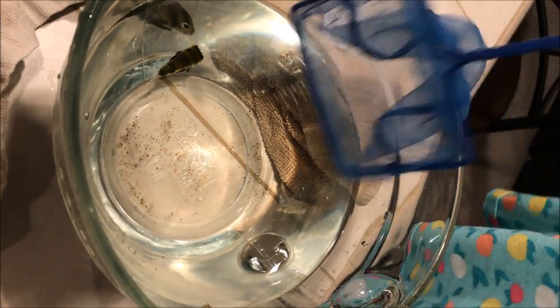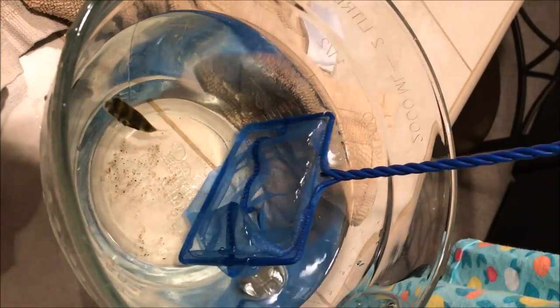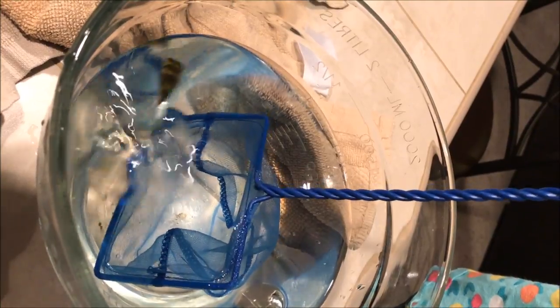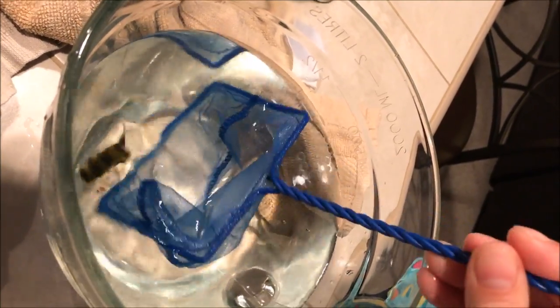Okay, last one. Scoop him up carefully. Yep, just go slow. Don't chase. If you just put your net in slow, he'll swim right in and then scoop up. Go straight up. Give you a little hand. Yep, right there.